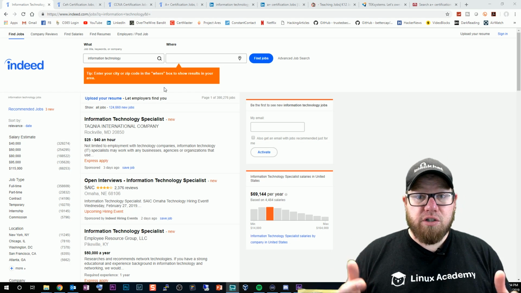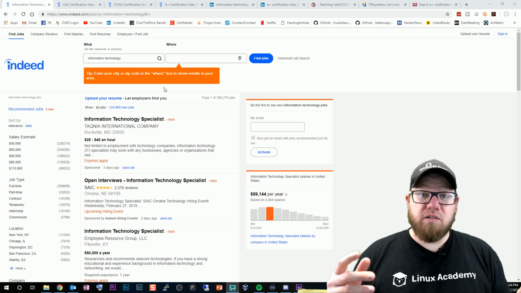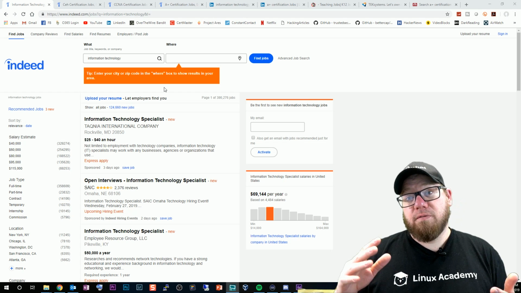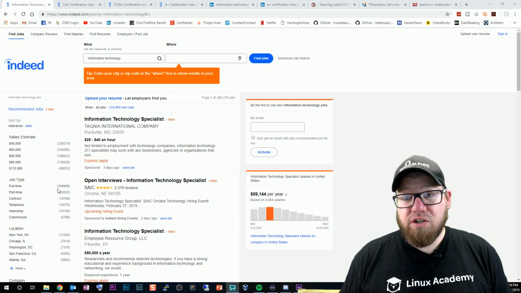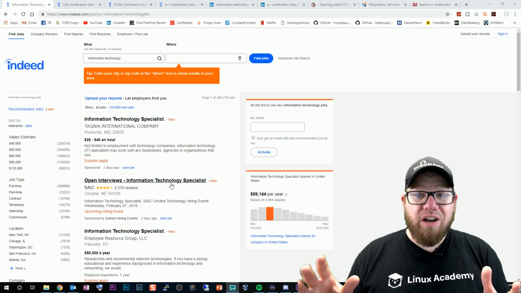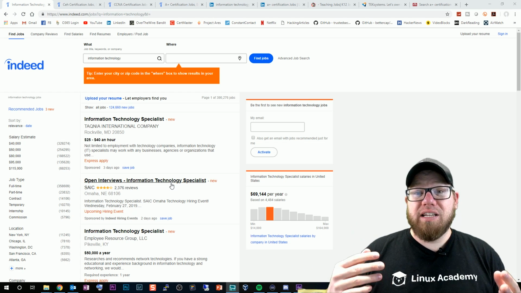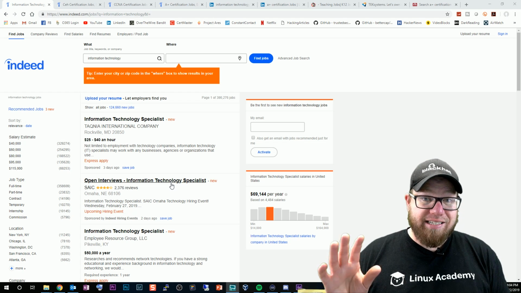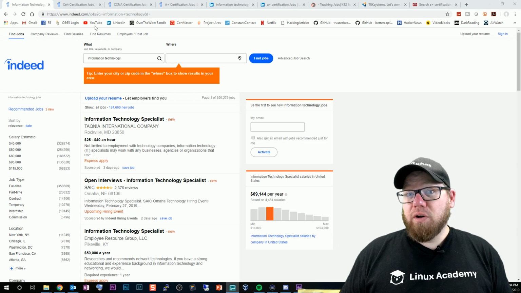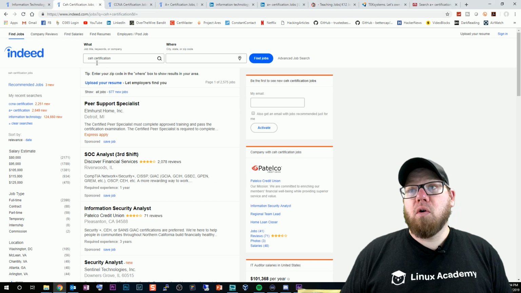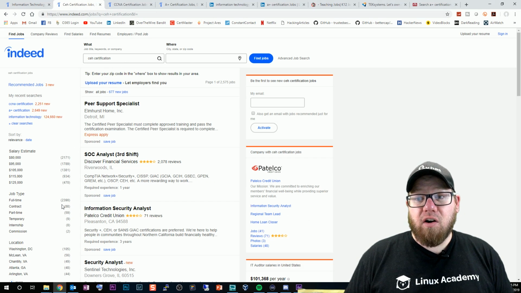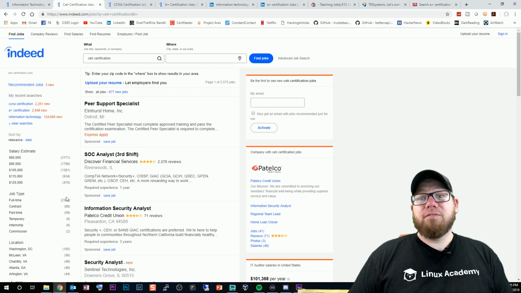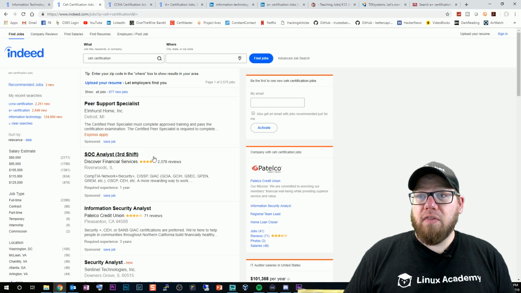What you could do is search for specific positions or certifications even. For you right now, I'm just showing that if you search for information technology and click on search, as you can see, there are over 358,000 jobs in information technology posted on Indeed.com. Now, if you wanted to break this down further, we could type in CEH certification, and we could see that there are 2,390 full-time jobs posted where they are looking for somebody with a CEH certification.